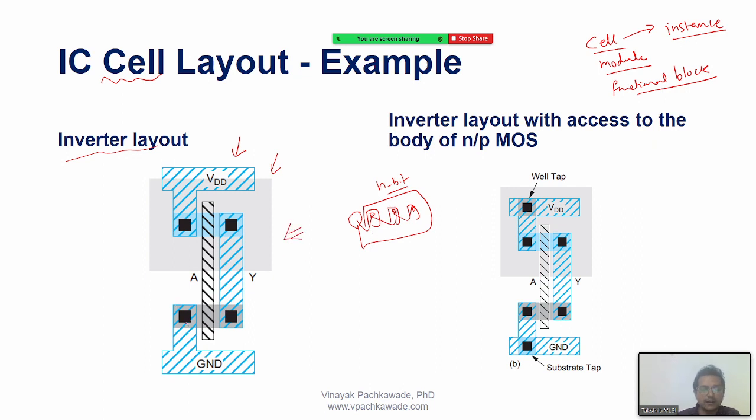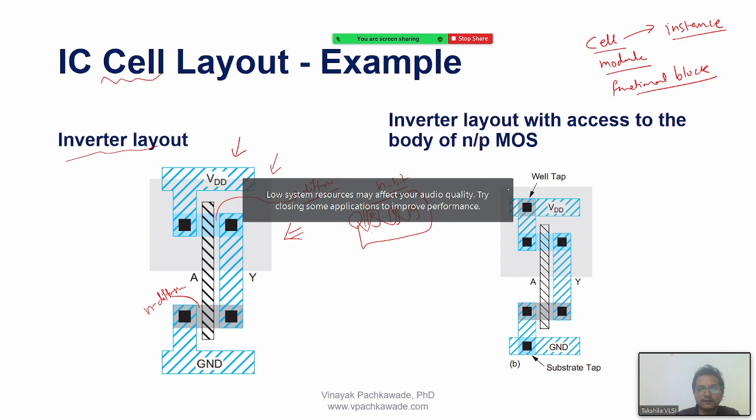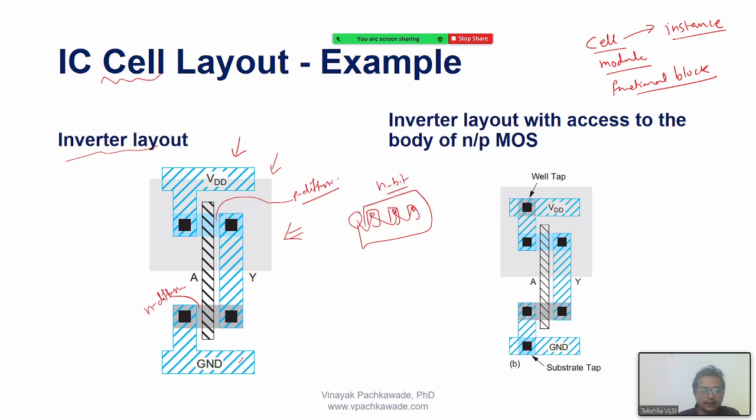So let's take a look again. This gray layer, which area is this? N diffusion. This blue area right here, P diffusion. Do you remember the layers we have seen? Yes, sir. Then these solid lines indicate metal. It could be metal 1, 2, depending on the process, but for simplicity we'll still say it's metal. And then this black rectangle with these lines inside, that's my poly.